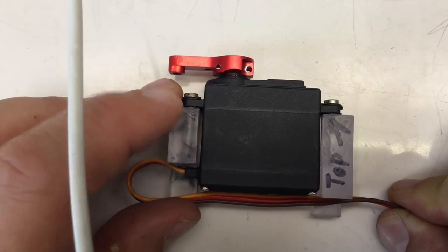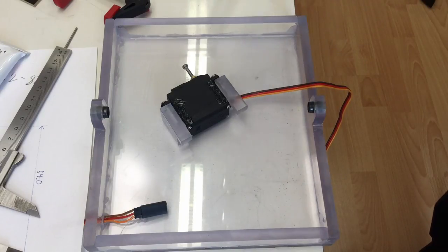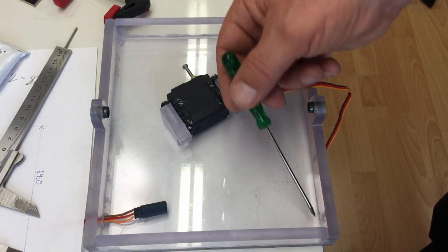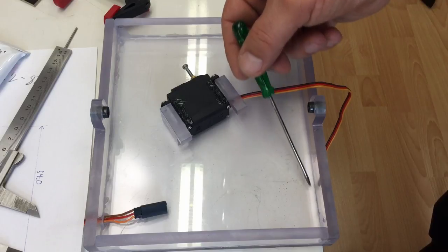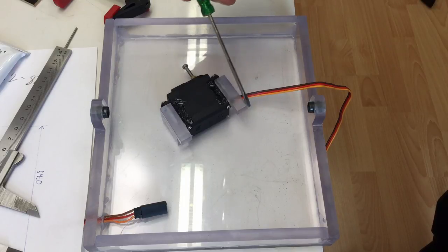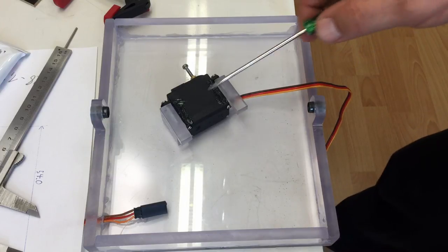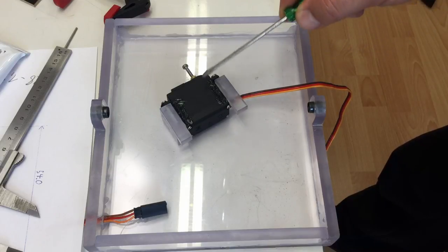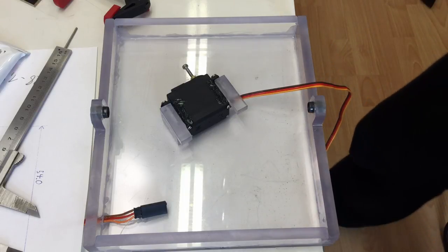I think after cleaning up, I'm ready to glue that servo in. I cleaned up everything really well with alcohol. Before that, I scraped that edge out just to make sure that there's no glue from the previous operation interfering. I also have a little chamfer on these edges, so no interference in that corner. And just to be on the safe side, I put a wee bit of grease on the edges of the servo, so as not to glue the servo onto my bottom piece too.